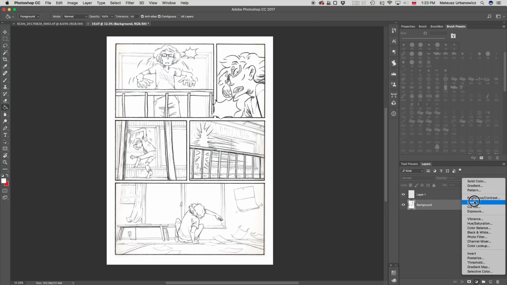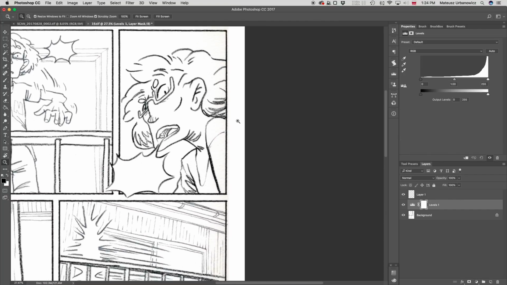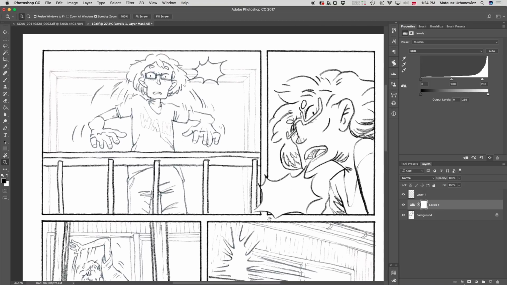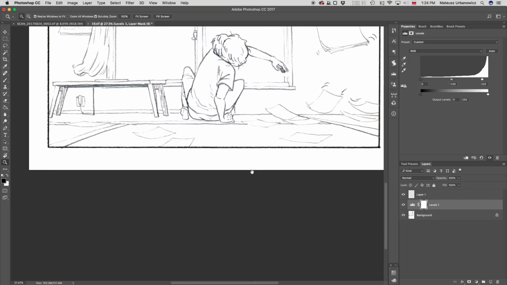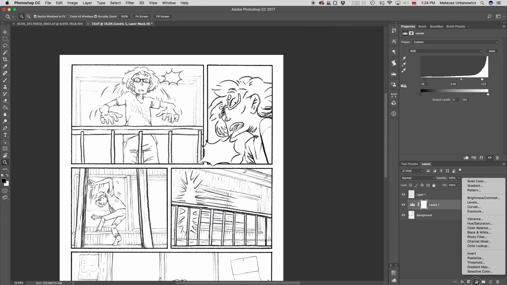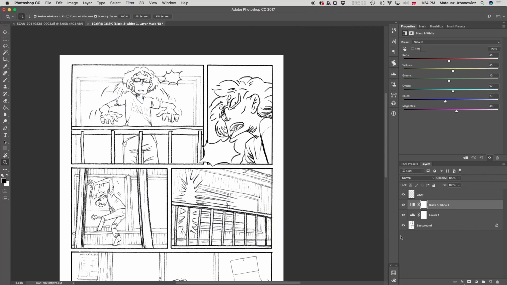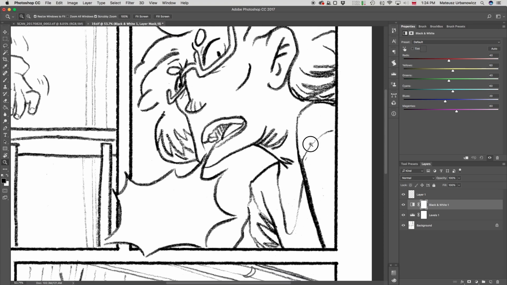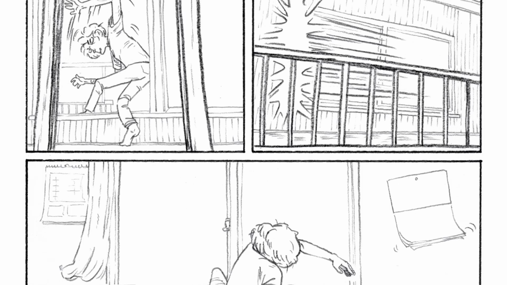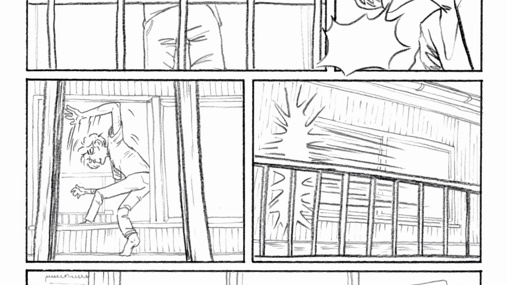The next step is to make the lines nice and dark on white background. So I use the levels layer and adjust it so I can get rid of the gray texture of the paper and make the lines nice and dark. I look at various parts of the picture to check if I didn't overdo it, so delicate lines didn't disappear and the dark lines aren't too dark. The last step is adding a black and white filter layer to get rid of all the color information, we don't need it for the lines here. I don't do any other corrections at this stage, and the final lines file looks like this.